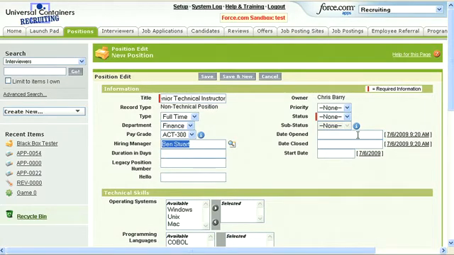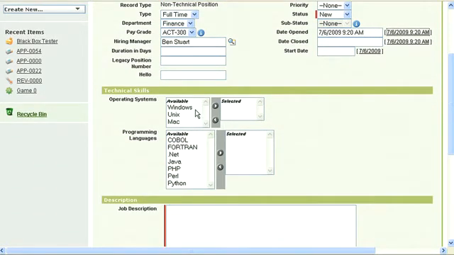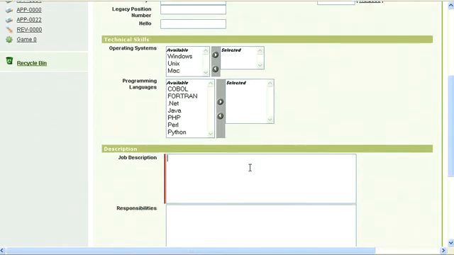And then there's some other fields. Let me just fill out the one that's required. Here's a field that is of type date time. Here's one of type date. Here's another pick list, but this is a multi-select pick list. So some skills associated with this position. Here's a text area, so I'd fill out this person would do a bunch of stuff.